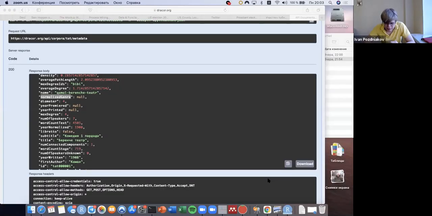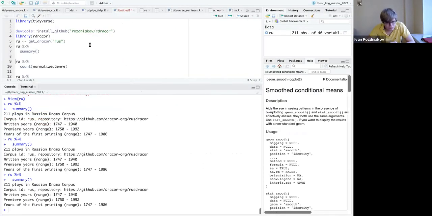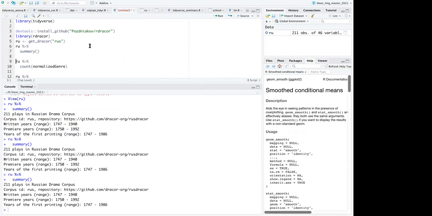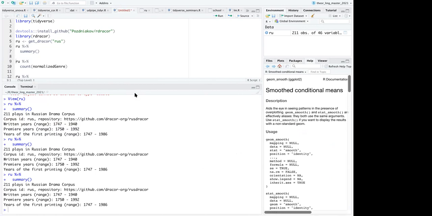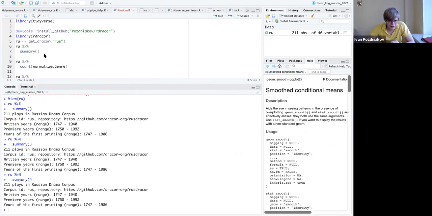We should write plus when we just run the first lines of code that you sent us. Yes. If you get something like that, could you share your screen? If you do something like that, get summary, you do not get some error, so basically just to check that you successfully downloaded this data set.